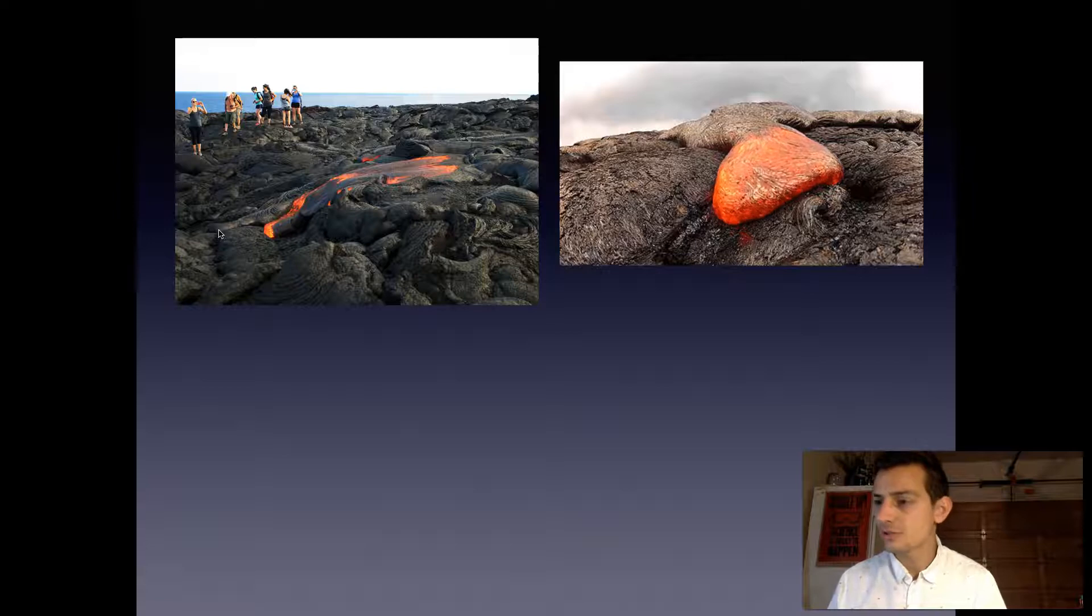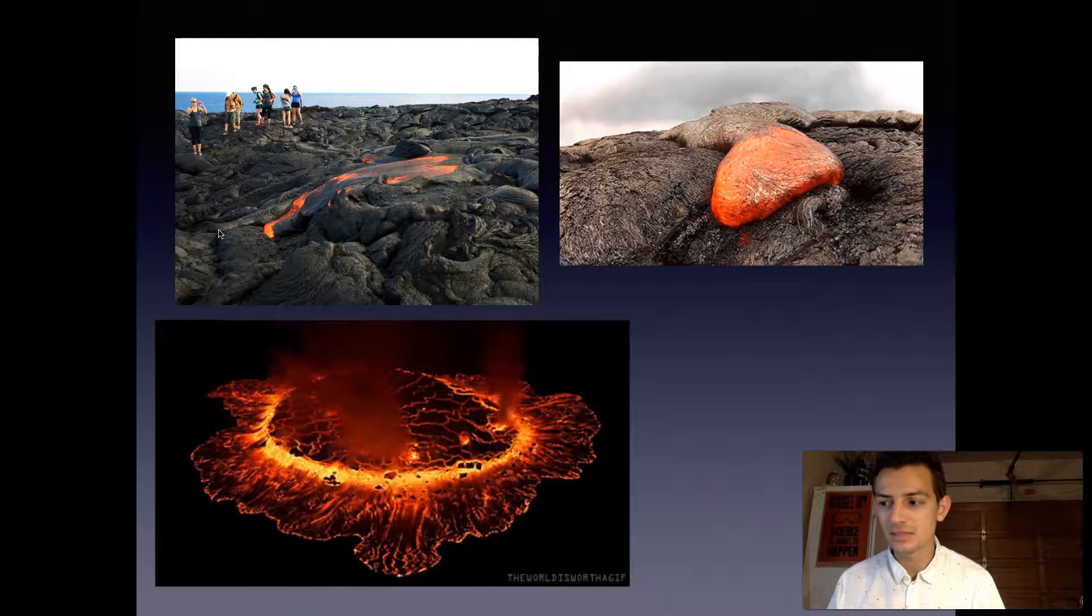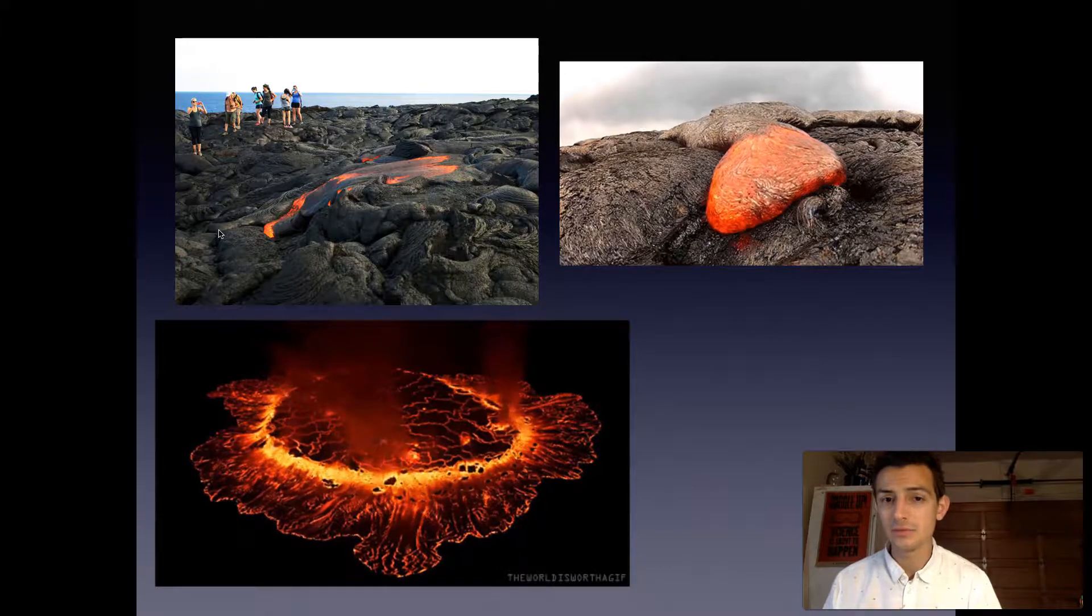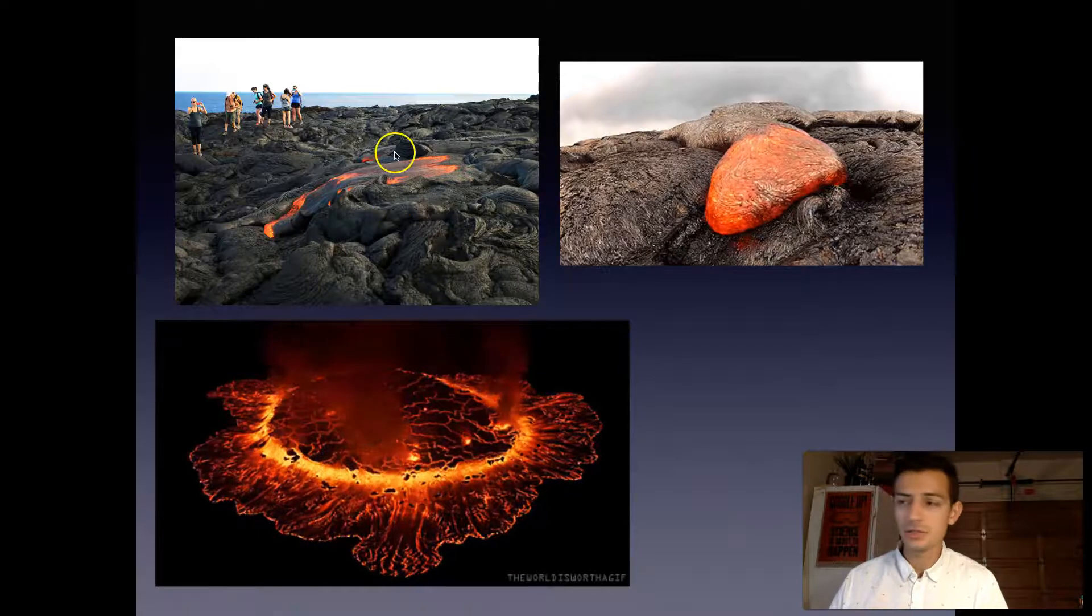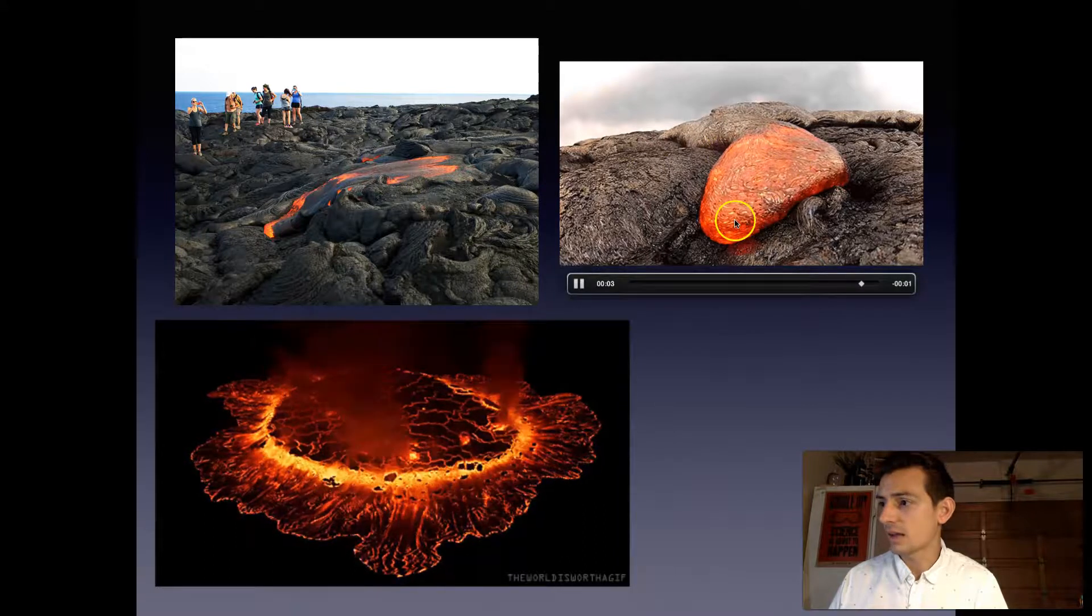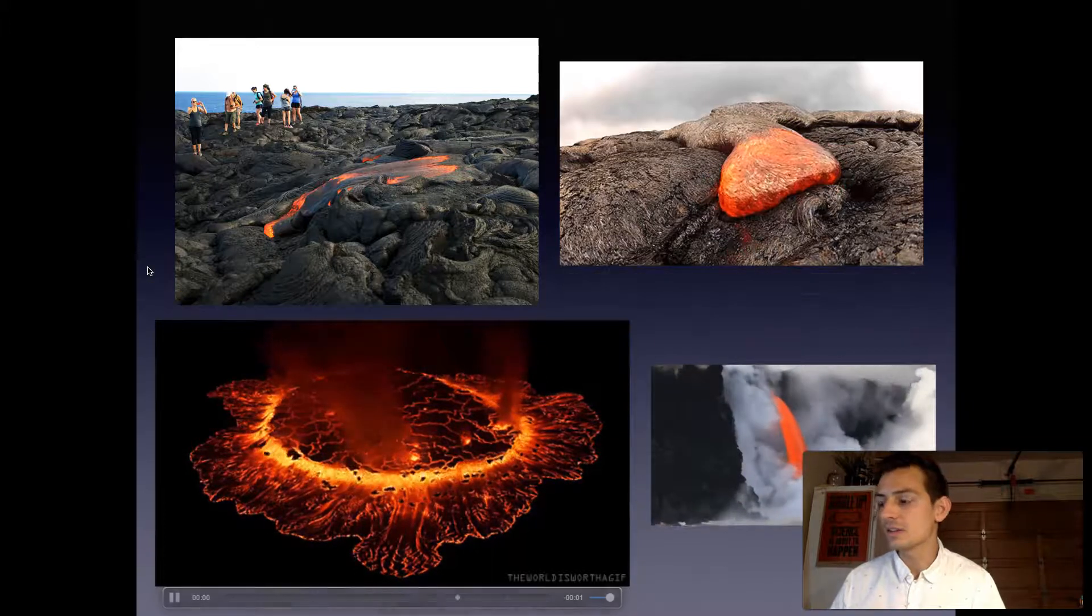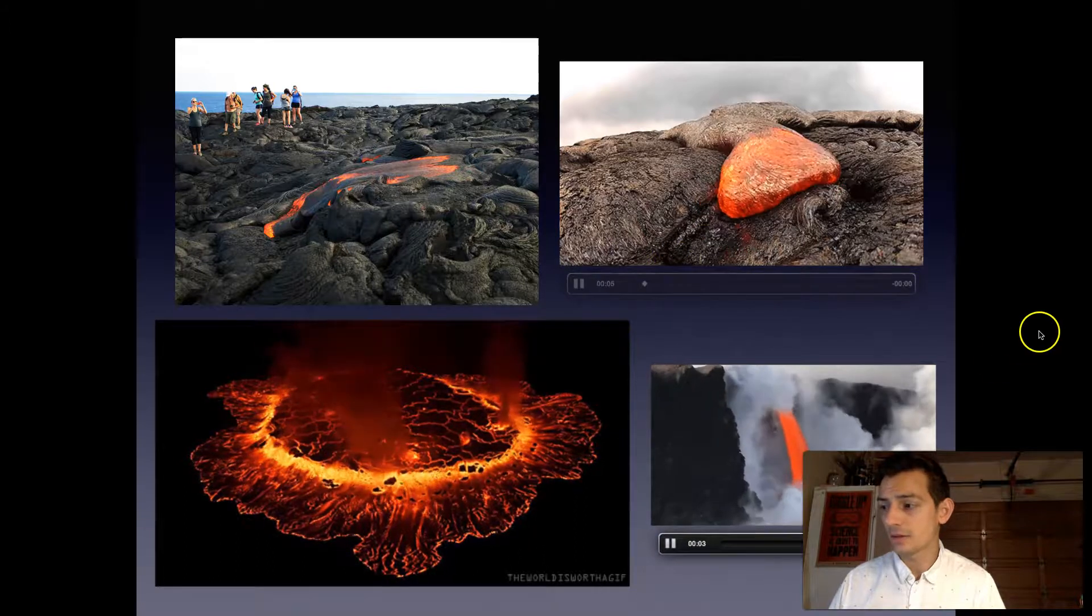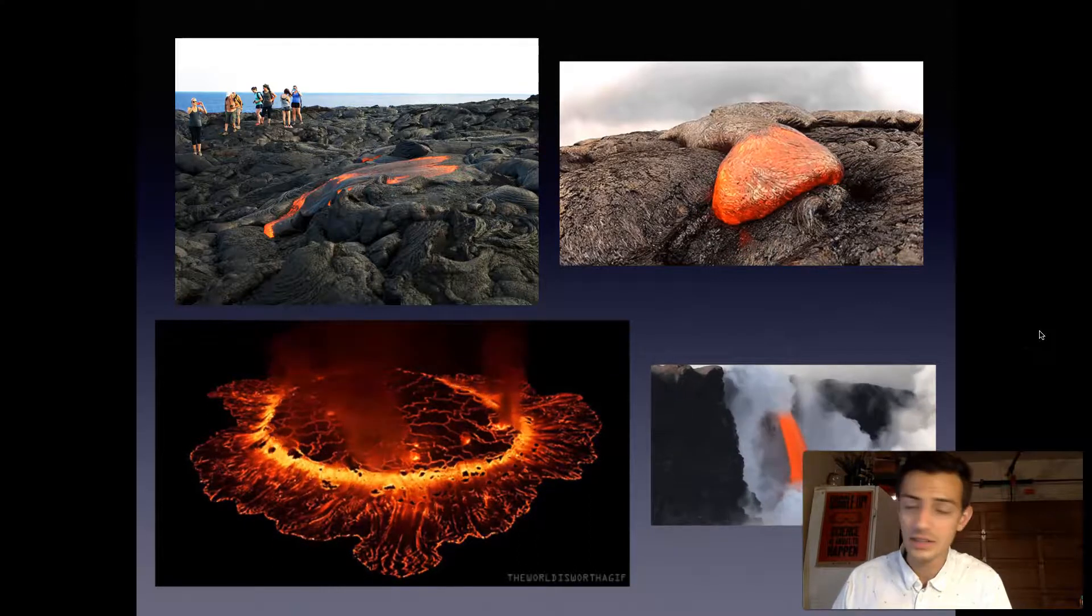And one of the things that's interesting about that is just thinking what lava actually is. It's this very all-consuming substance, but though it is very hot, it's really just the same stuff as everything around it. So you see in these pictures here you've got rock that they're standing on and a red substance here and more redness here. And then even in this video you've got almost like a plume coming out of the side of the cliff and pouring into the ocean.